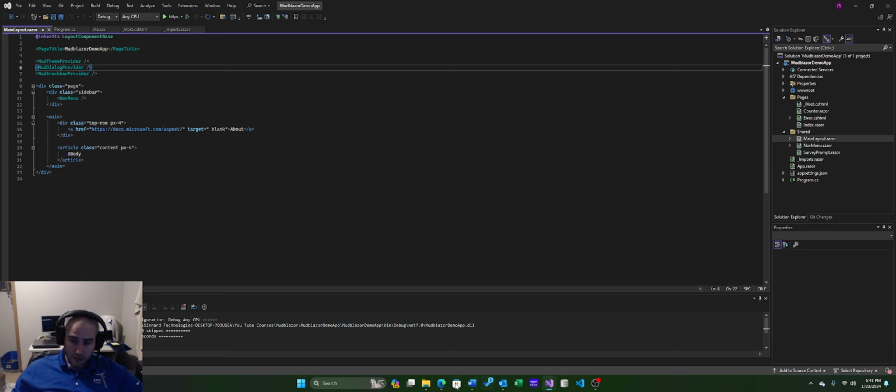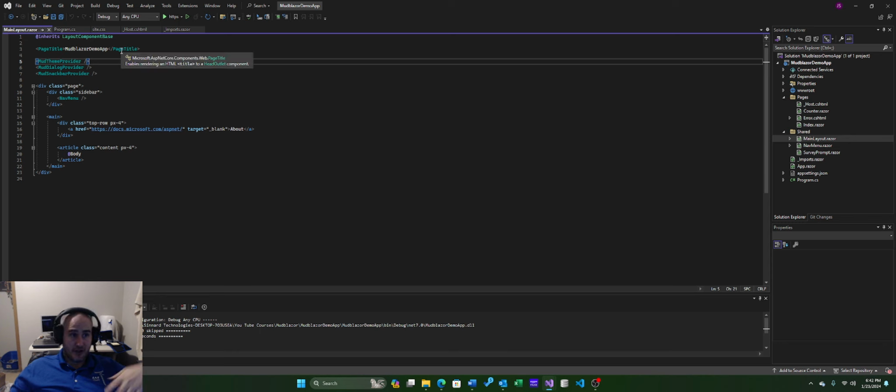Let me check my notes real quick. What we're going to cover first is, what are these here? I was reading through the instructions and they weren't very clear, but the Mud theme provider is the most important one of all three of these, obviously, because you're getting the theme, right? Without getting into too much detail, because I'm going to cover this more in the upcoming videos, be sure to like and subscribe so you can get the more up-to-date videos as I produce them.